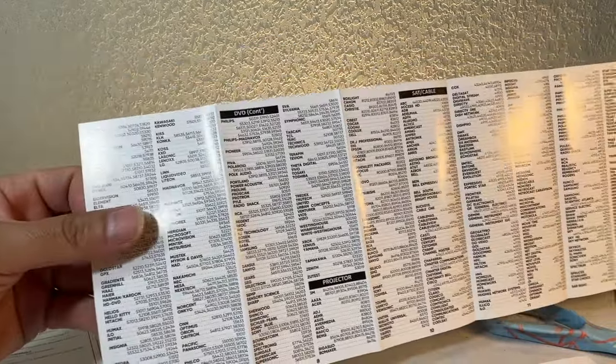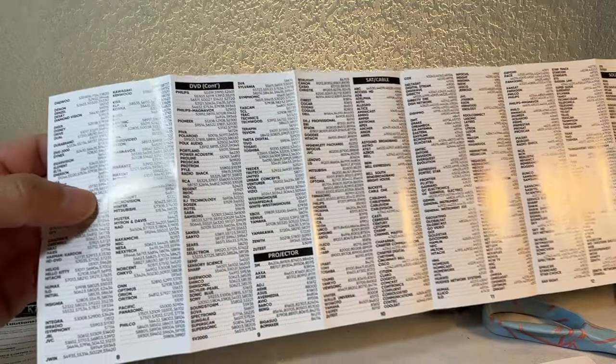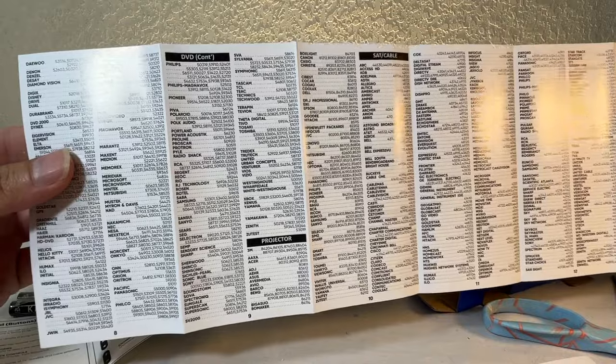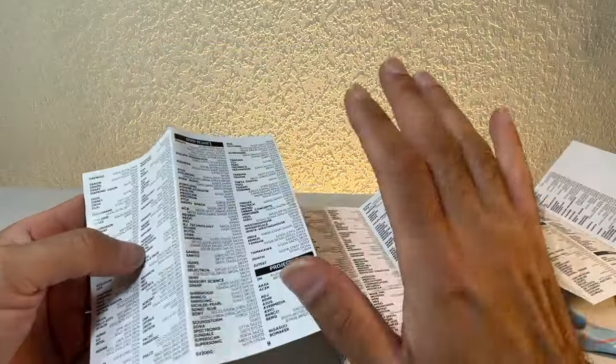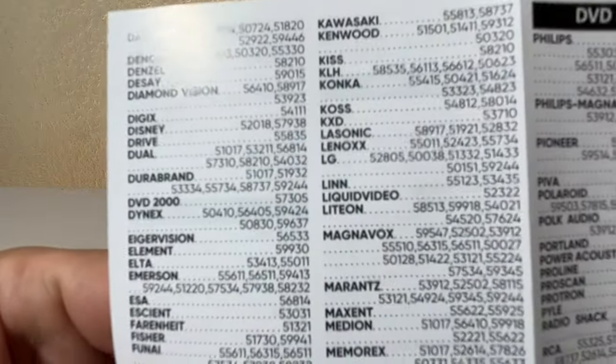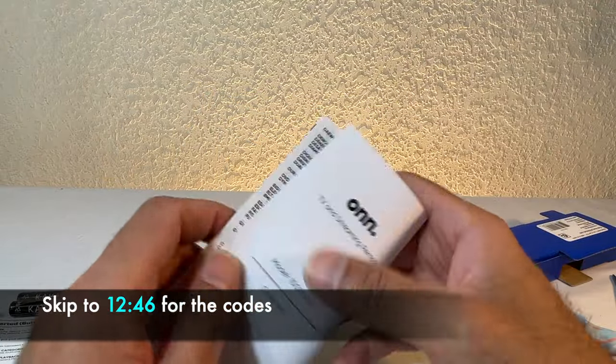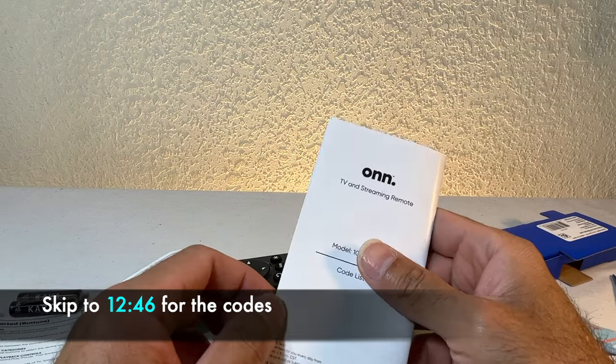What I want to do is show you all the codes, and if you're not interested in that, you can ignore it. I'm going to leave that to the end of the video. I'm going to show the codes so you can look for whatever you're looking for, or you can just ask me in the comments section. If you need that information, you can skip through this and go to the end of the video.